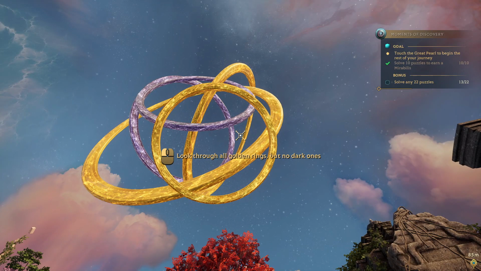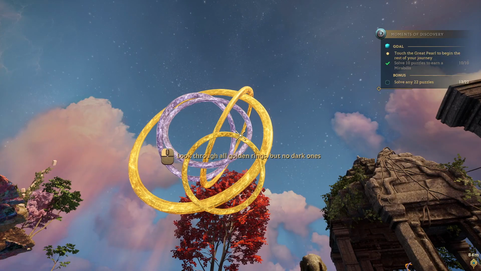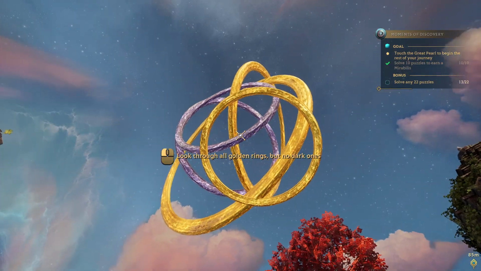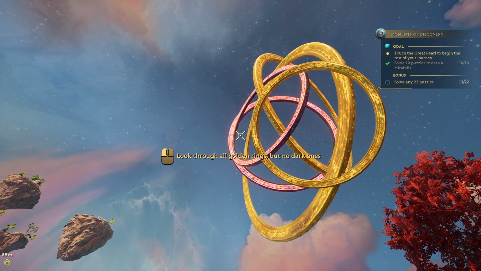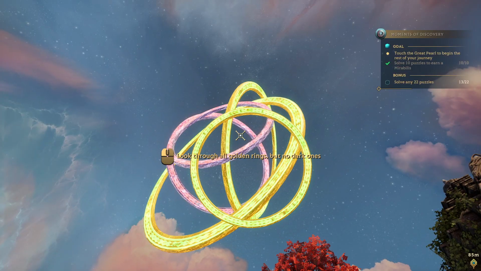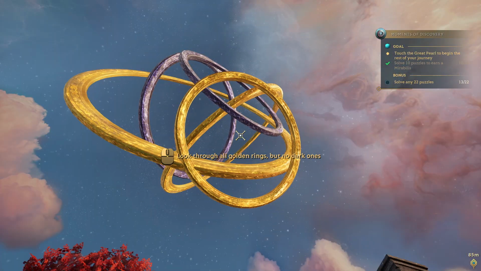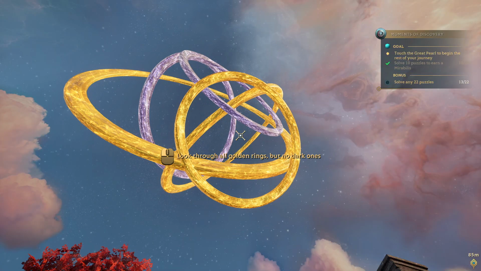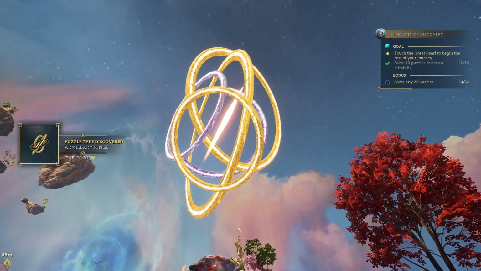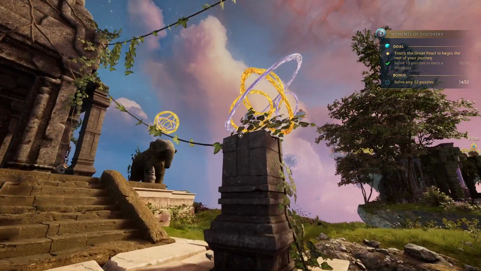This is a puzzle type called an armillary ring. You have to basically thread a needle through these that goes through all of the yellow hoops, but none of the dark ones. So if we try to go here, that's wrong, and then we can try to go through here, it's going through all the yellow ones, but it's going through some dark ones. So if we get this angle right here, we can see we're going through all three of the gold ones and none of the dark ones. So boom. And then once you solve it, it puts this little needle in here, which is cool. It shows you the angle at which you solved it.